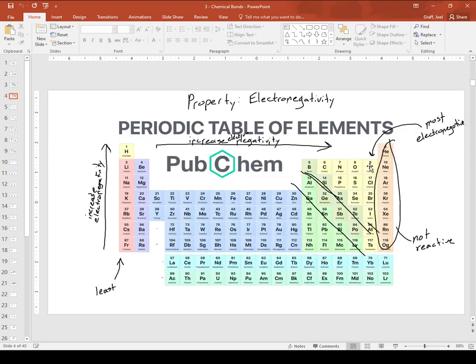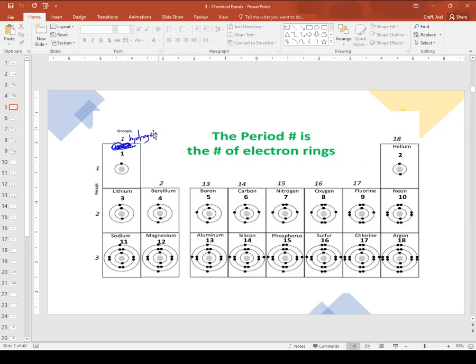So because we are going to mainly deal with the top three periods, the top three rows of the periodic table, I'll switch now to a view where we can see electrons for these elements. This graphic was just pulled off the internet somewhere, and they had said element number 1 was helium. It's clearly hydrogen, so I had to update it there. But otherwise, I think this is a fairly accurate periodic table.